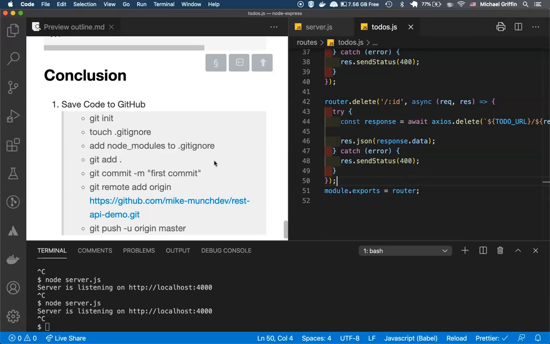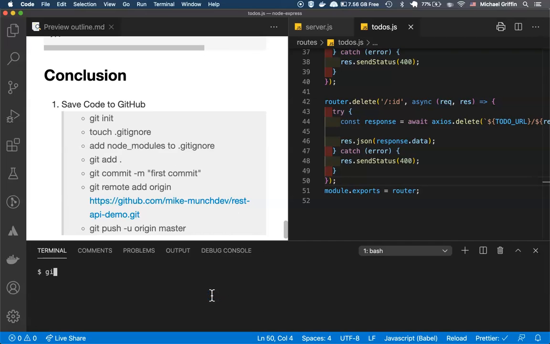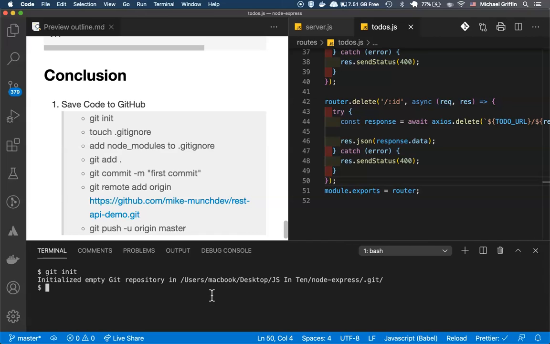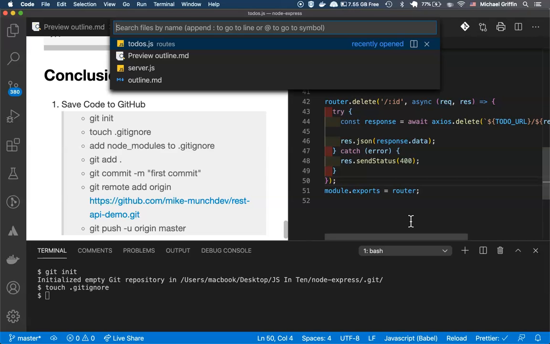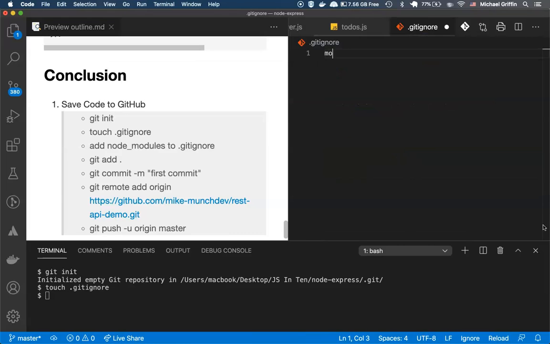So now let's take the last minute or so and push this code up to GitHub. All right, let's clear the console. We're going to initialize a Git project. We're going to create a gitignore file and add node_modules because we don't want to pass that up. See, it went from 300 over here to 6 files.